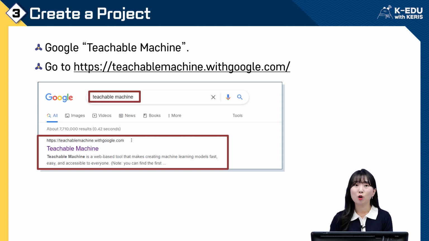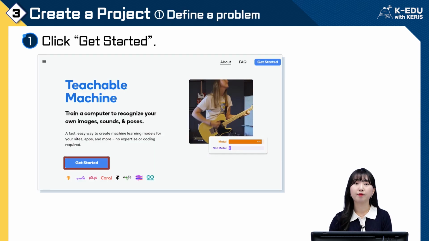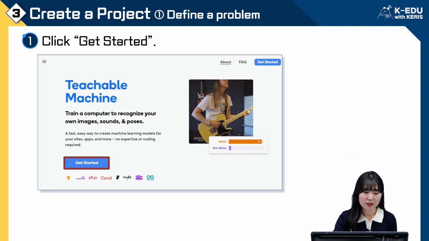So, let's go to the site. You can Google Teachable Machine on the site or go directly with this URL. And first, if you meet this site logo, please click Let's Get Started.